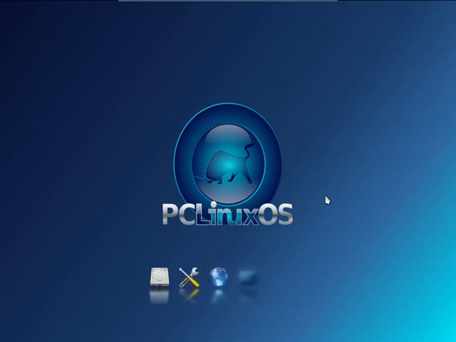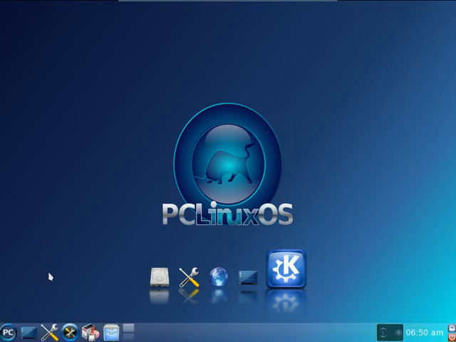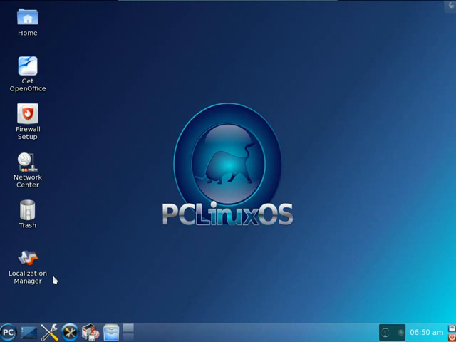Now let's see if we have a browser working. After it boots up to our desktop, you should hear the sound, maybe if it's loud enough.